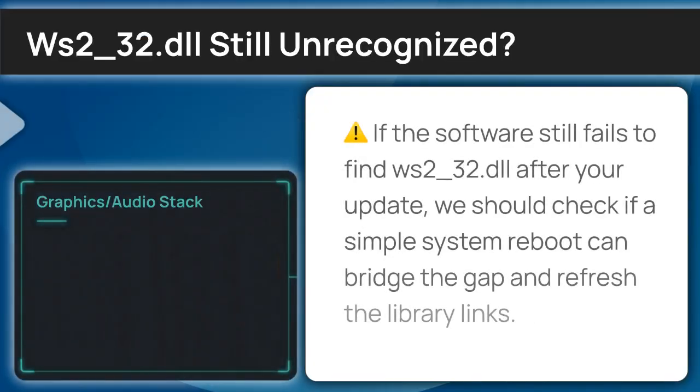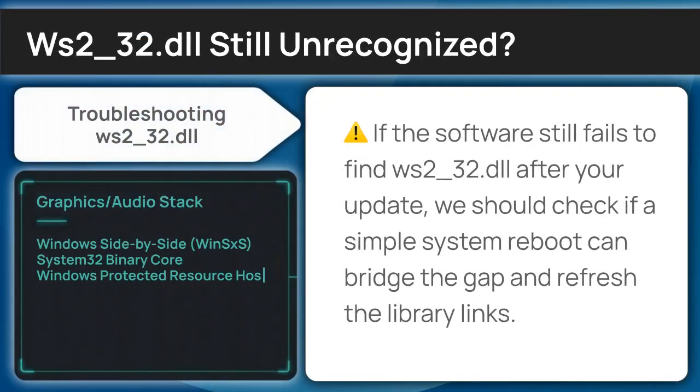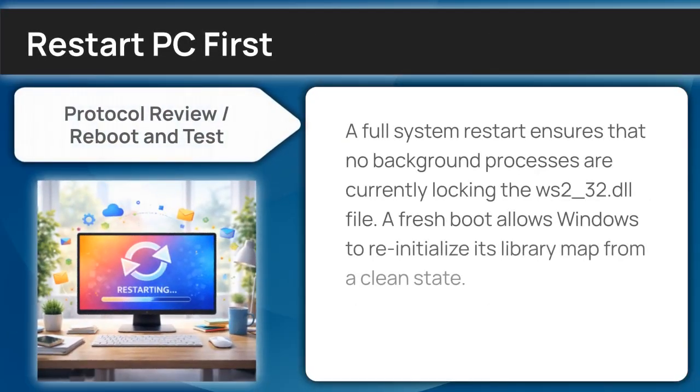If the error persists despite the new library files, we must verify if a simple synchronization conflict is preventing the file from loading. A quick system restart is a practical way to ensure that all shared libraries, including the WS232 Winsock, are being loaded correctly into the current session's memory.